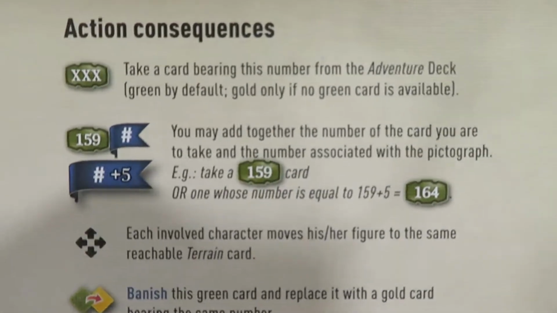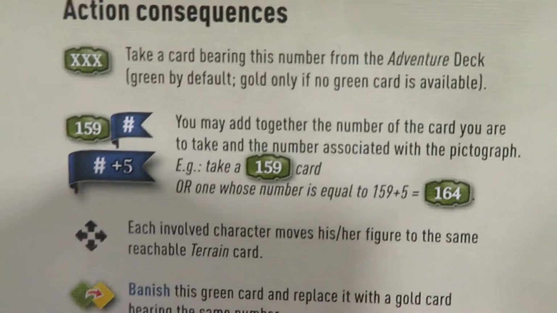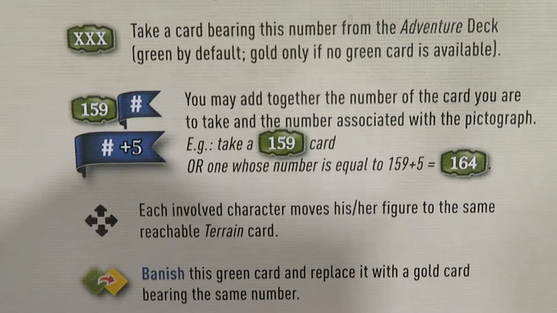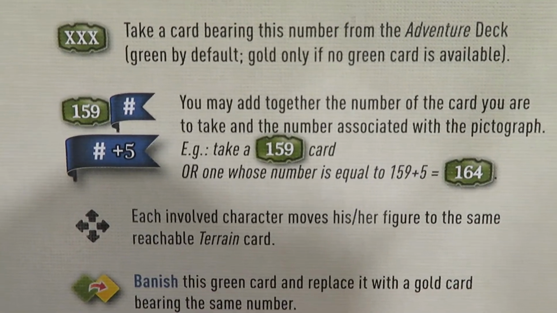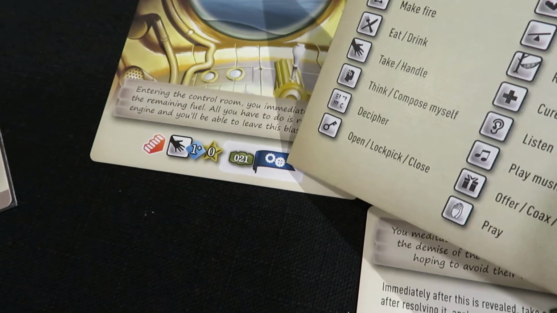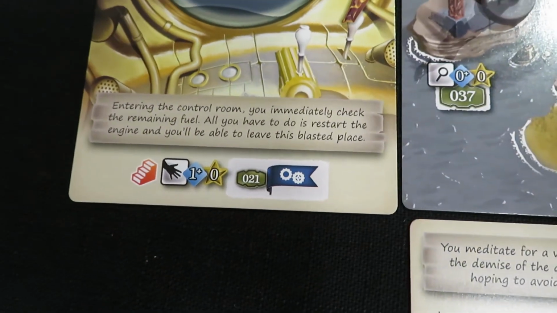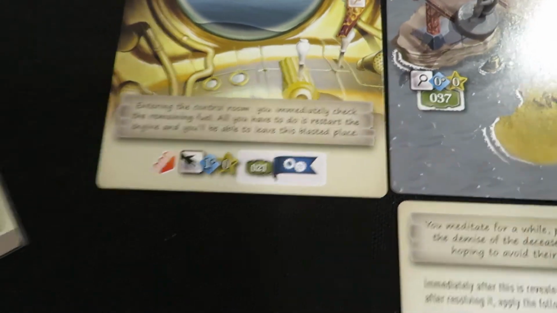If I was to succeed at this check, which we still have to do, then it says you may add together the number of the card you are going to take. So in my case that would be 21. And you would add it to the number associated with the pictograph. So in this particular case, the pictograph shows that I can use a gear or another gear. But as you can see, there's 2 different gear symbols there. So a little bit interesting, meaning that maybe I could have found another type of gear.